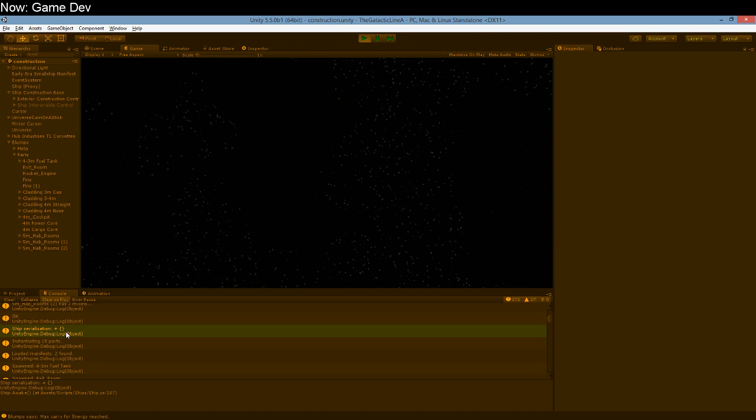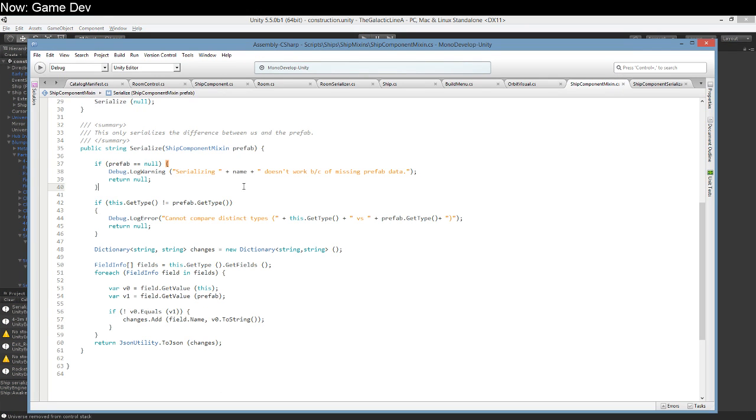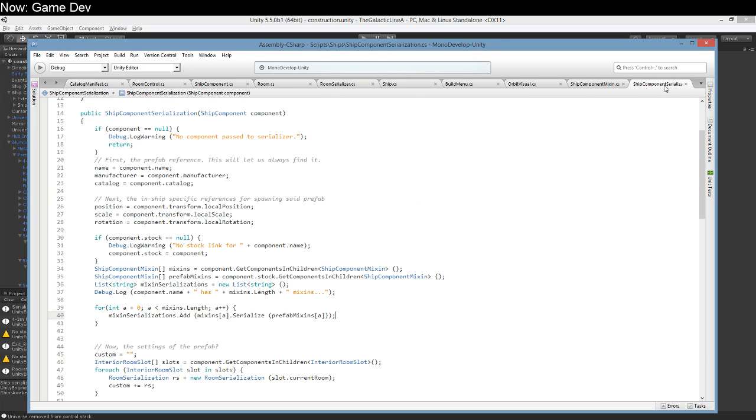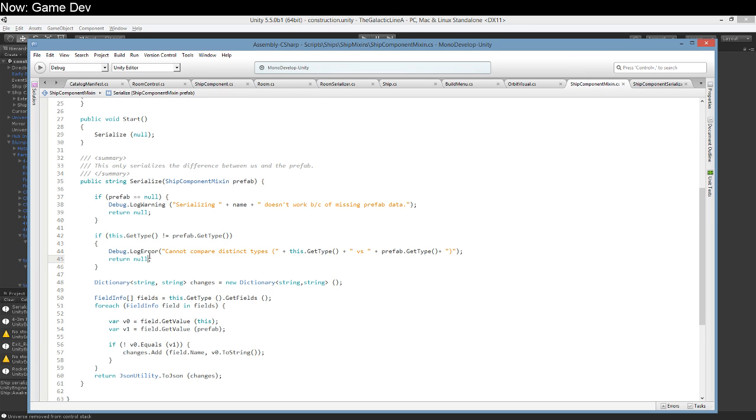Ship serialization plus empty brackets. So where is our 4.3 meter? Oh, let's go ahead and change some of this stuff here. I'm going to go back into the ship component serializer. Oh, it doesn't say it anymore, that's why.